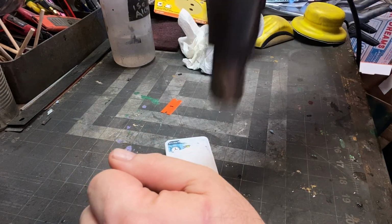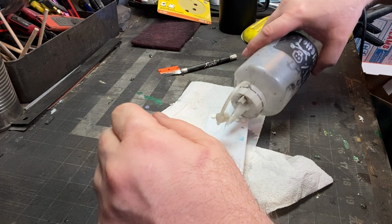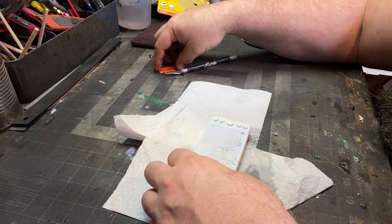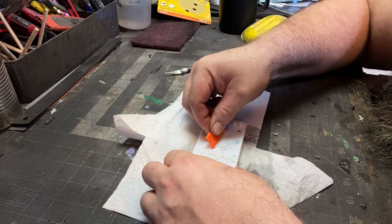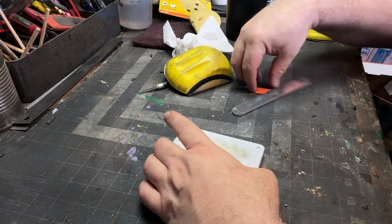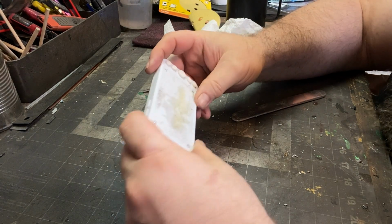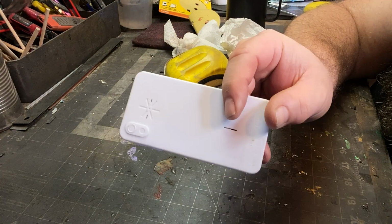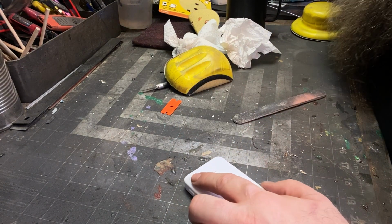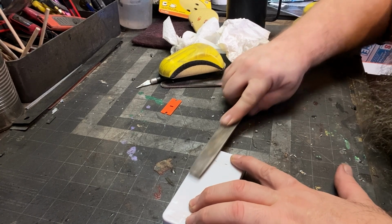The isopropyl alcohol on this, not working. A little bit of heat, plastic razor blade, more ISO. This was just one of those days, one of those pieces. Now, I knew I was going to be covering this up, so I wasn't too concerned about it. I was more focused on around the edges where I knew that it wouldn't be being recovered. But I got it pretty close, and I don't know, it was just one of those things. Some things just peel right off. Sometimes, I use my techniques. I don't know. But moving on.